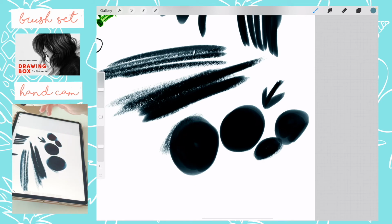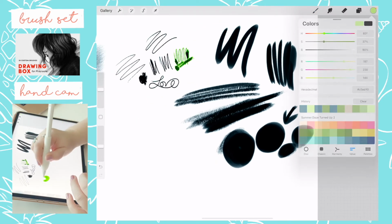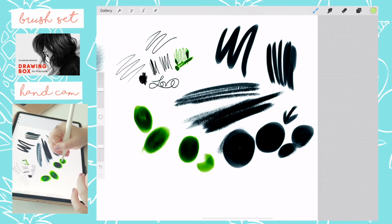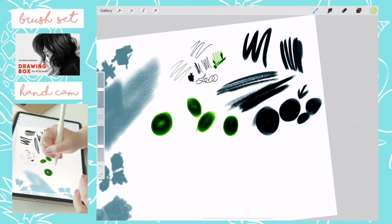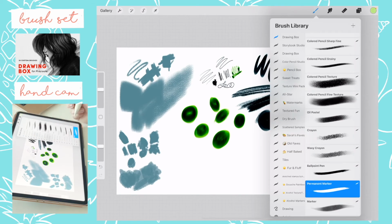Like I said, I've not done art with a permanent marker, but I feel like if I did, that is what it would look like. I just want to turn on green for the fun of it again. Look at that, guys. That is just so accurate. Also, that looked neat. You can do some really cool stuff with that. And that is a permanent marker.